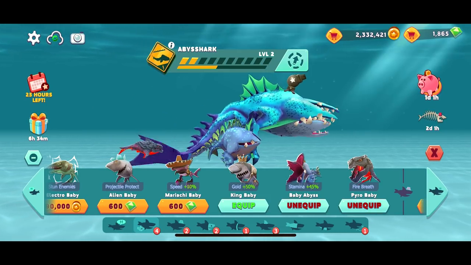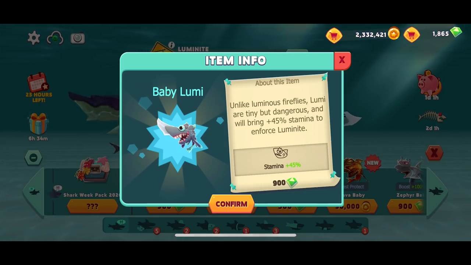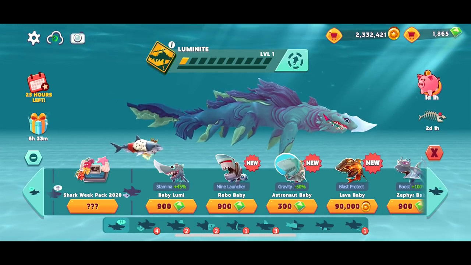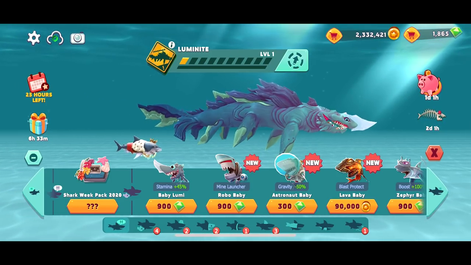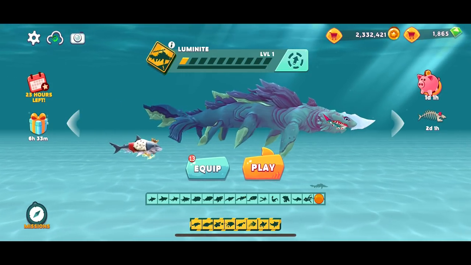That's very interesting. Let's take a look at the baby Lumi. Unlike luminous fireflies, Lumi are tiny but dangerous and will bring 45% stamina to enforce Luminite. Oh, that's interesting. I have a sneaking suspicion I could equip a second one if I got baby Lumi. I don't know. Why don't you guys let me know in the comments? It's a cute looking baby though, I gotta say.